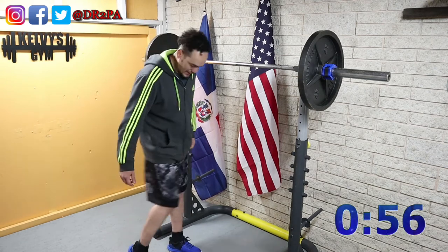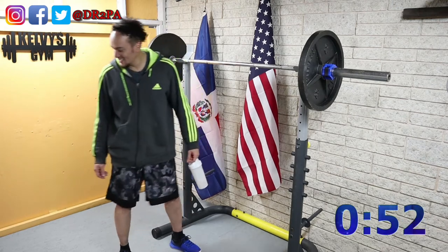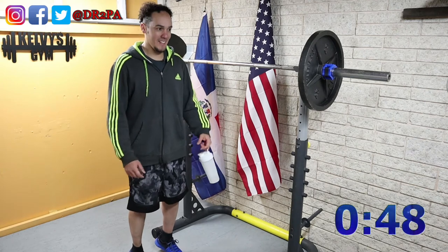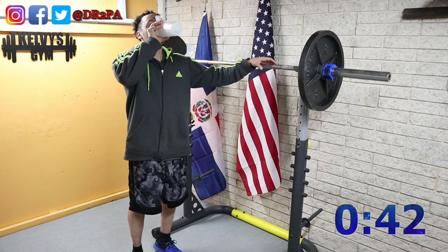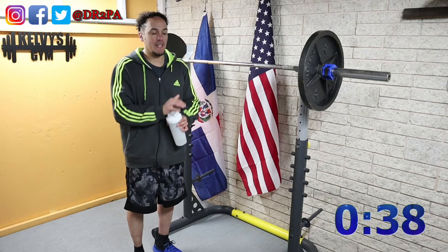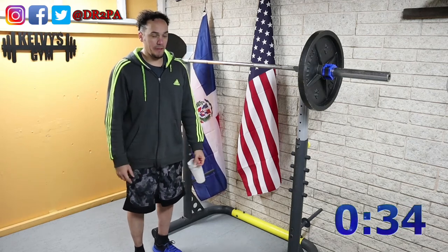Wow. Definitely feel my calves from doing these calf raises. It's like the best exercise of today so far. Probably gonna be until I do the extensions and the curls. I definitely feel those too.